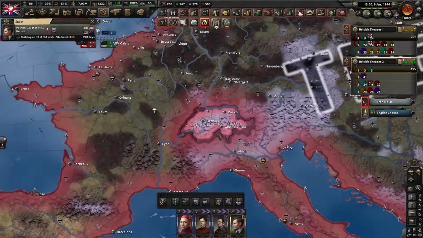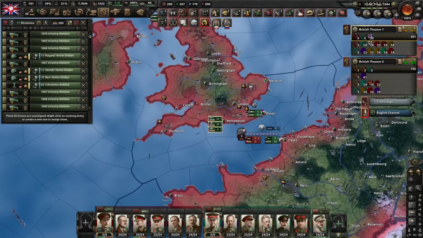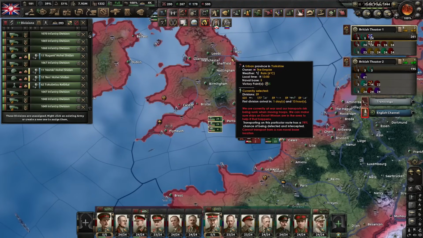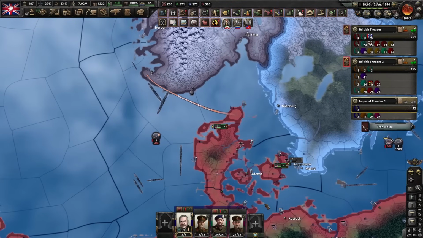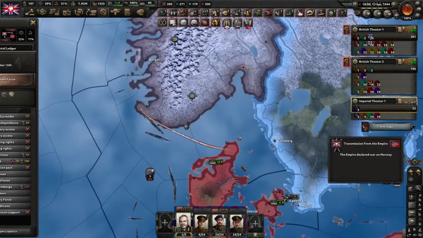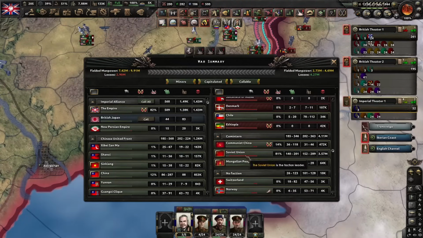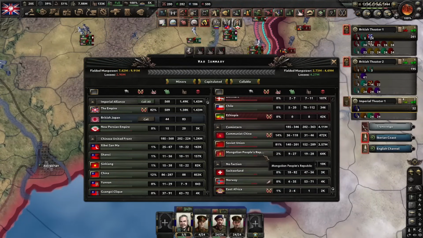Our justification on Switzerland's done. We're going to need to bring some troops back. Actually, no, we don't. We have just 59 divisions, apparently, over here. Excellent. And looks like our justification on Norway's done, so we'll just go do that one quickly, deal with them. The Soviet Union must be close to getting capitulation now.